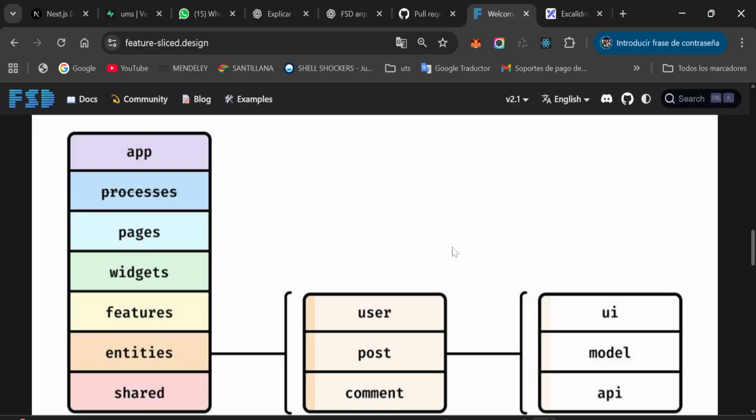Okay, my devs, developers, this was a simple yet sincere and complete introduction to the feature slide design architecture. I don't expect everything to be completely clear right away.